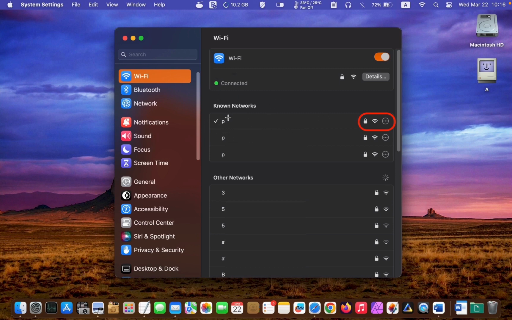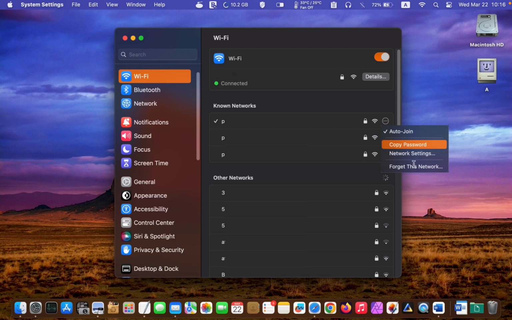The one with a check mark is your active Wi-Fi. This part of the screen is hidden due to security reasons. Click the More button and select Copy Password.